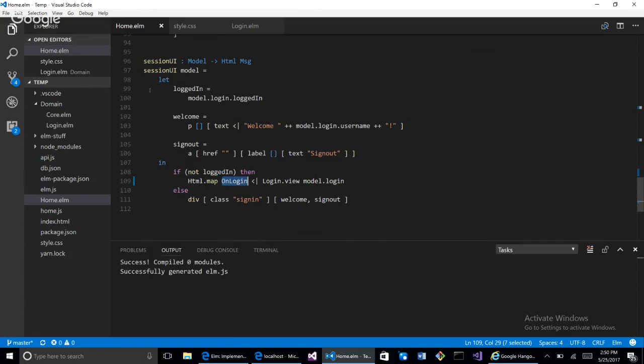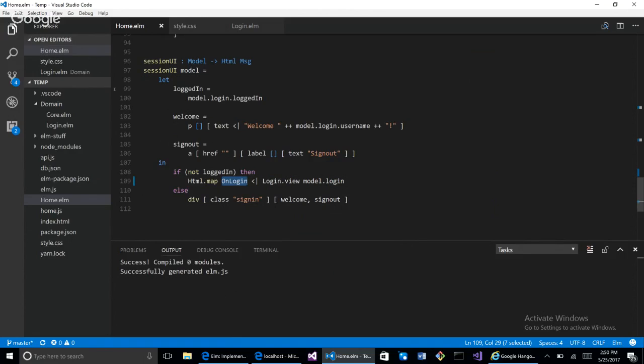How am I going to say this? It's actually going to push the events that result from our login module's view function, and it's going to attach those messages from our view function of our login module and attach them as payloads to our onLogin message in our parent module. Oh God, I know what I'm saying. I'm just struggling to articulate it, but this is helping me get a better understanding. So let me try to say this one more time.